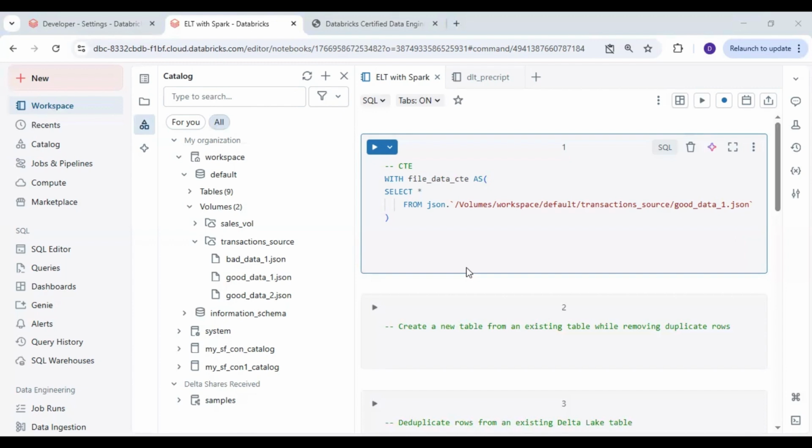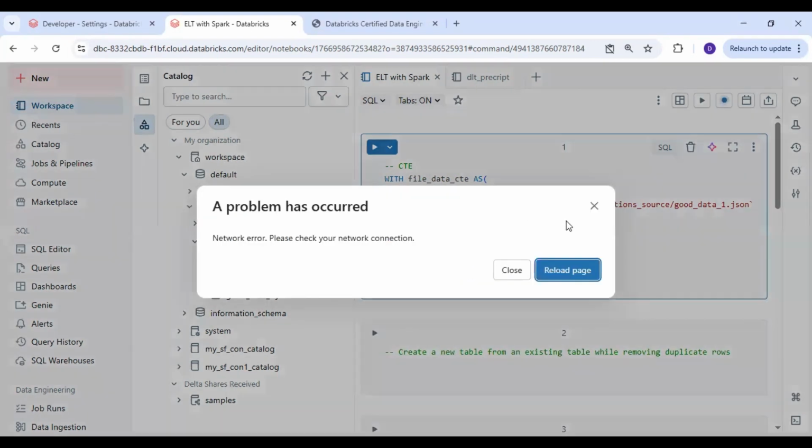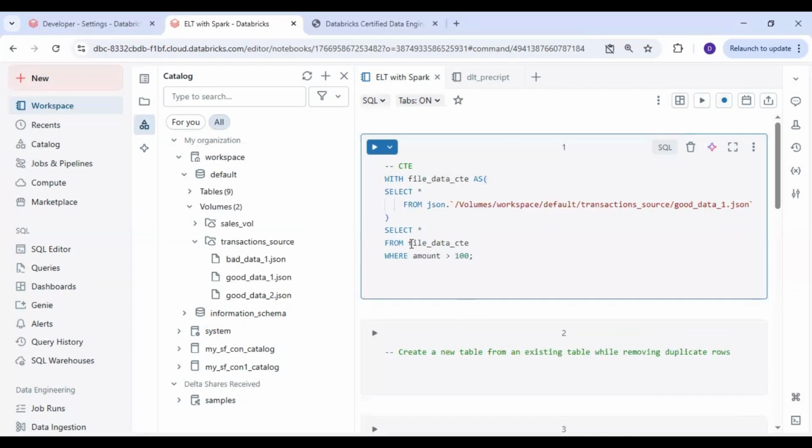We do have it across RDBMS as well. You can take a look. Fine. So here, what did we say? We created a CTE, common table expression, as file_data_CTE. It's like a temporary table. So whatever query follows this with clause, you can refer to the CTE that you created in it.